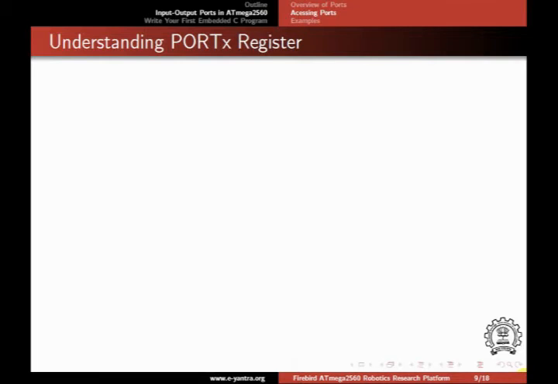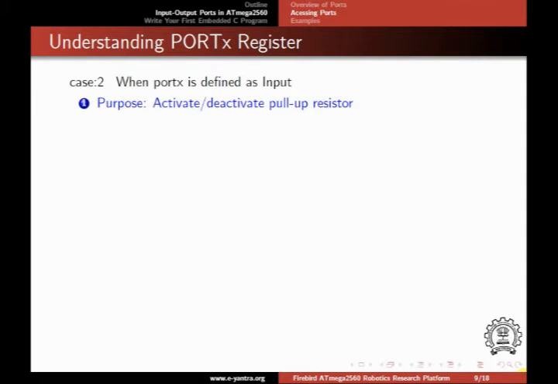In this case, when the port is defined as an input port, the PORTx register is used to activate or deactivate the pull-up register. So what are pull-up registers? Pull-up registers are used to assure that the input to the pin is maintained at a desired logic level, even if no active devices are connected to it. This is done to avoid any external noise or interference in our reading and hence to minimize the error.